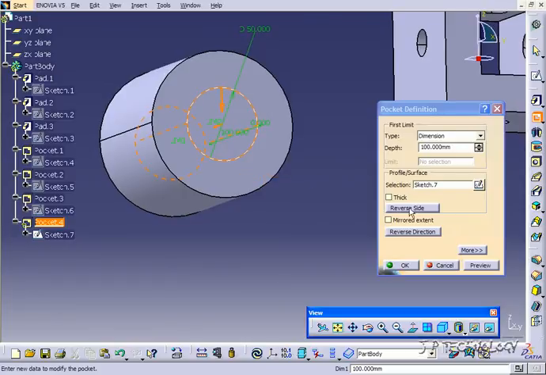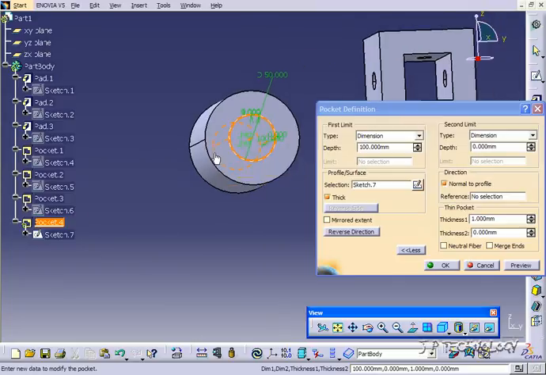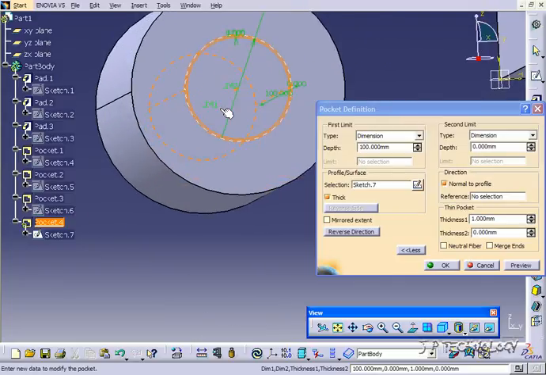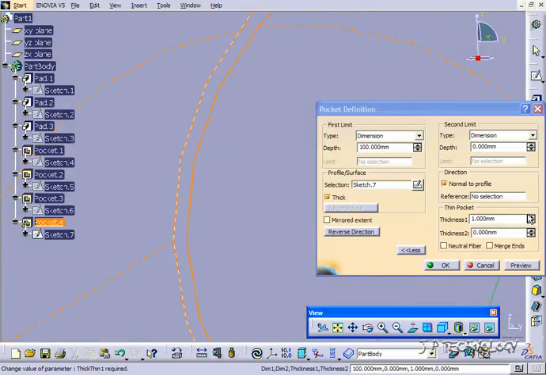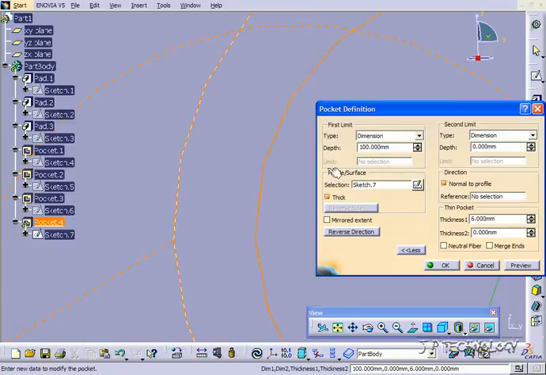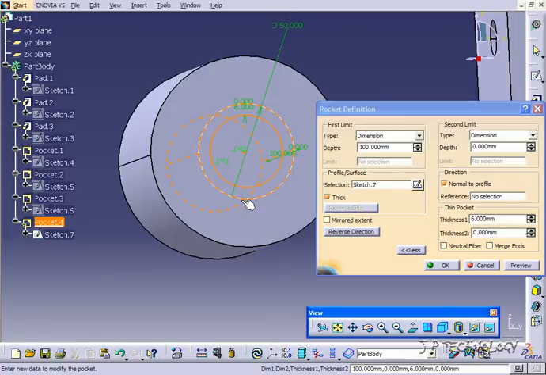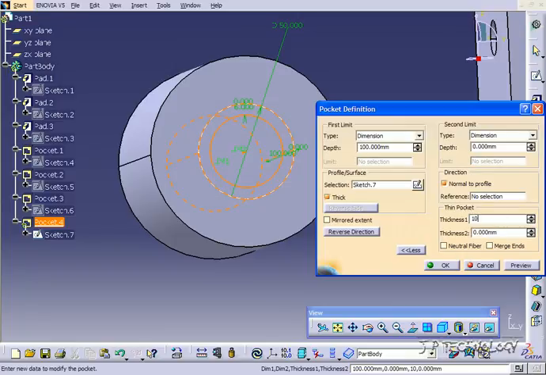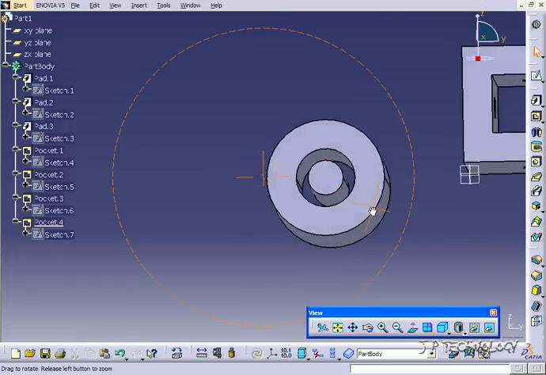Now let's click thick. And now what this is going to do, just like the other tutorial with the pad using the thick, if you zoom in, you can see that as you increase the thickness, so does the thickness increase of the cut. In the other case, it was the pad. This case, it's going to be the cut. So we've increased the thickness, and let's put it to 10. Click OK. And now we've cut out with a thickness of 10.